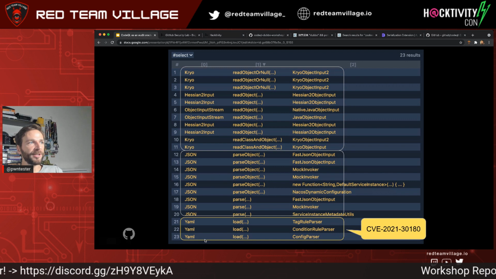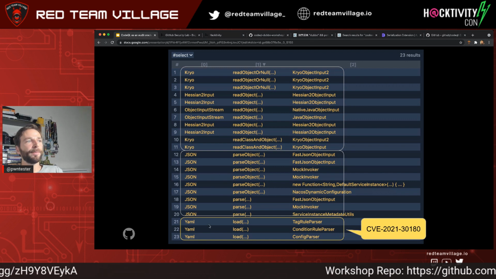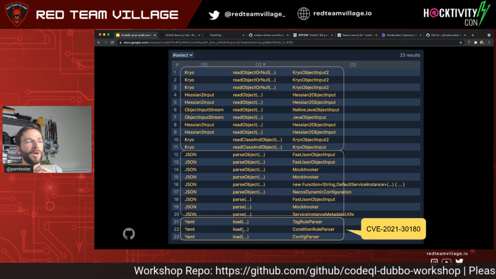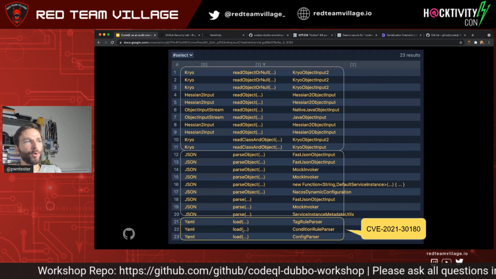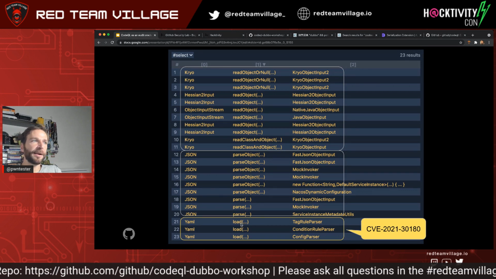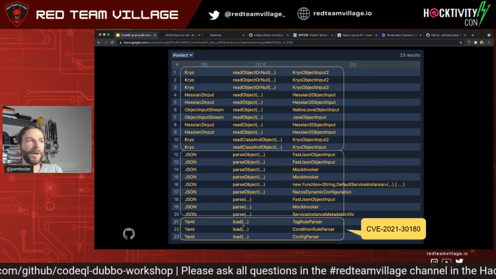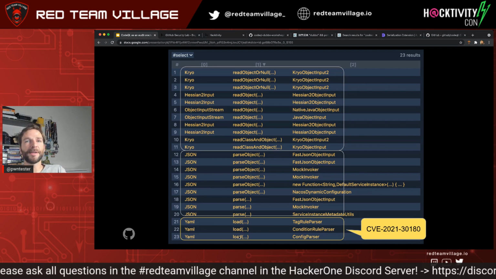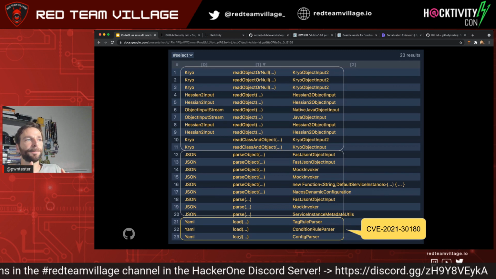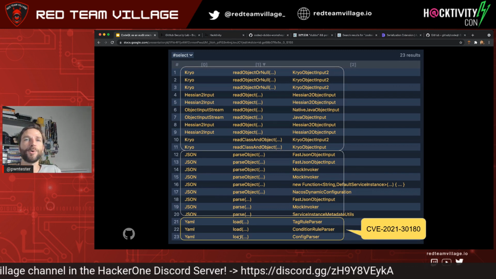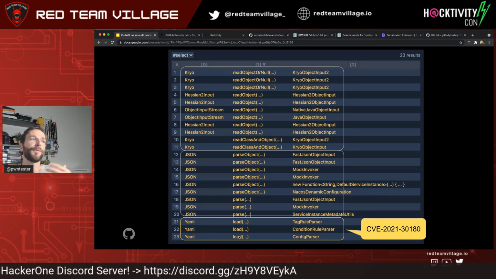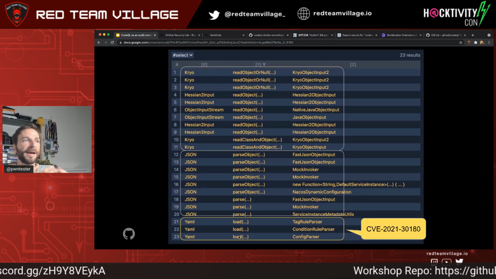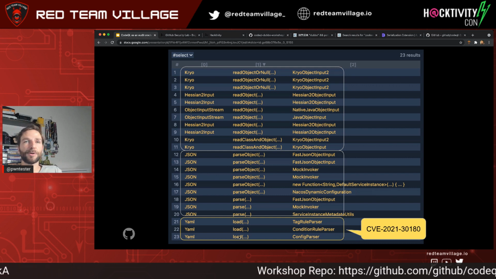And then we found 3 SnakeYAML methods, which again are invoked in an insecure way. It's not just grepping for the load method. There are load methods that are invoked in a secure way, and there are 3 of them that are invoked in an insecure way. And the power of CodeQL and using these sink heat maps is that we are going to get only those that are used in an insecure way. So from here, we can start pulling the thread and see where the data that is passed to this method is coming from and see if we can control it.